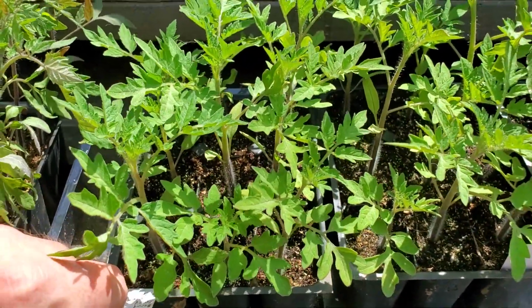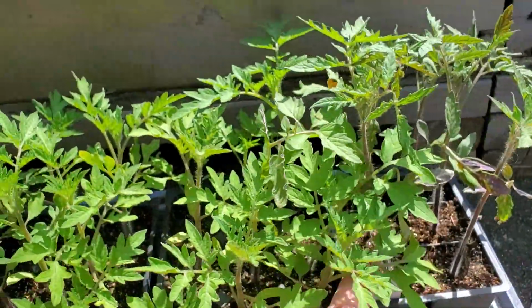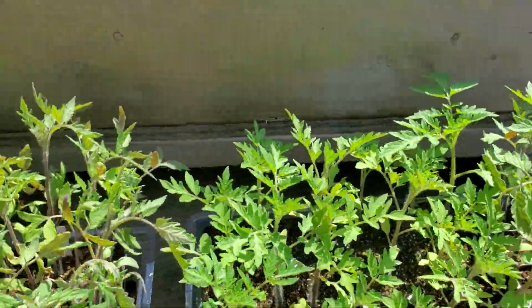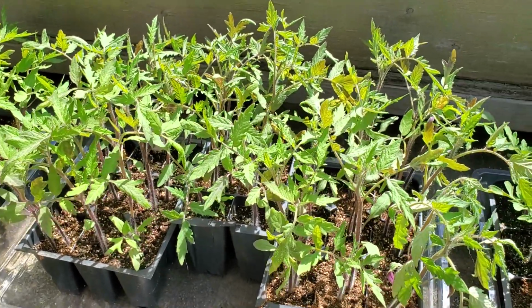Oh, this is Berry's Crazy Cherry. All of these, yeah, Berry's Crazy Cherry. I got the little thing turned around. This is more Atomic Grapes. So I have loads of them, and they're all doing great.